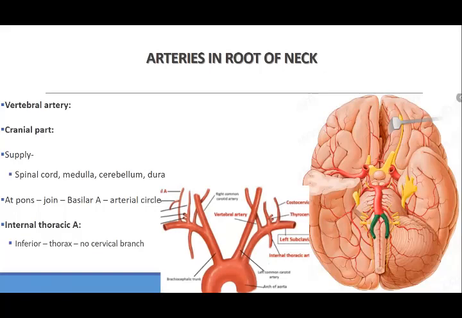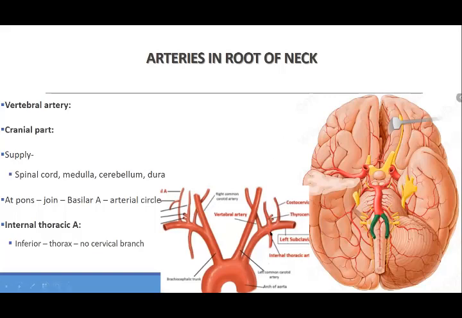Is this clear? बस आप ये याद रख लीजिए कि the two vertebral arteries they join together at the lower border of the pons, या upper border of medulla कह लें, या the junction between the pons and medulla कह लें, एक ही बात है. ठीक है? So it then forms the basilar artery. That is where we, I think, should wind up the vertebral artery.